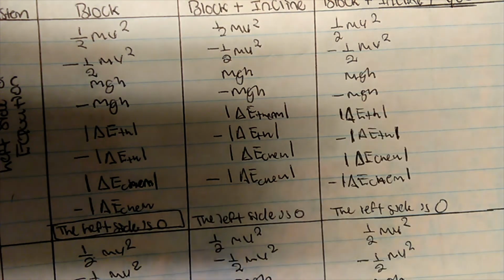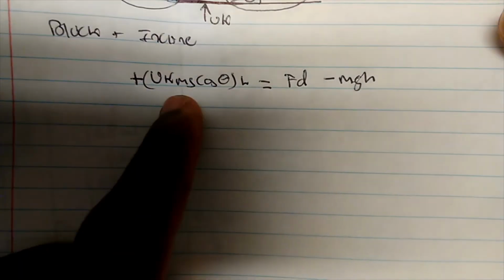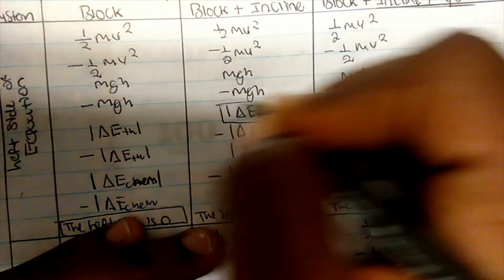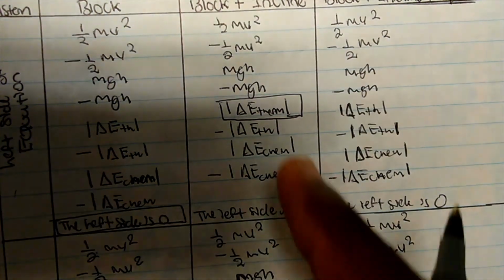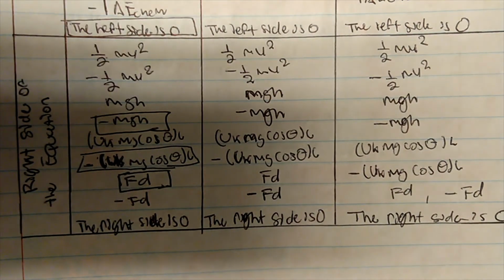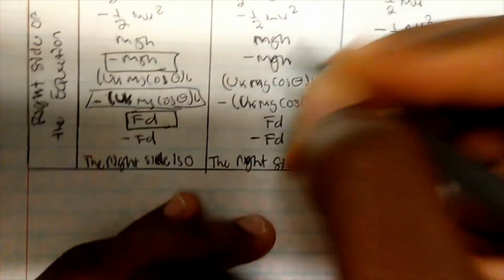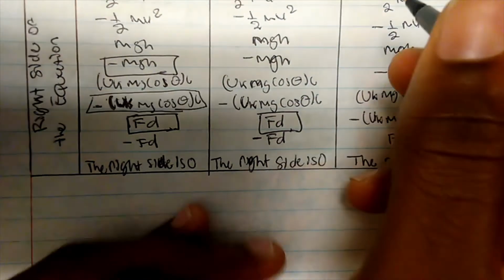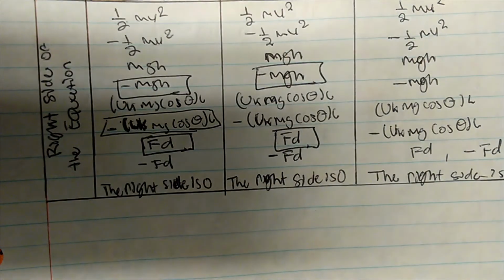And remember, we moved it over on the left side of the equation, where it becomes internal, so it's positive. So therefore, you could circle a delta E thermal, which is positive. So that would be the left side for the equation, the block plus the incline. Okay, now what about the right hand side? Well, we just sorted that out. Because the force of our hand is not a part of our system, that stays out there on the external end. And we also have negative mgh that stays out there on the external end.